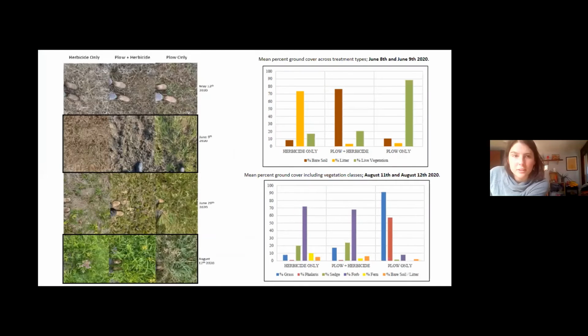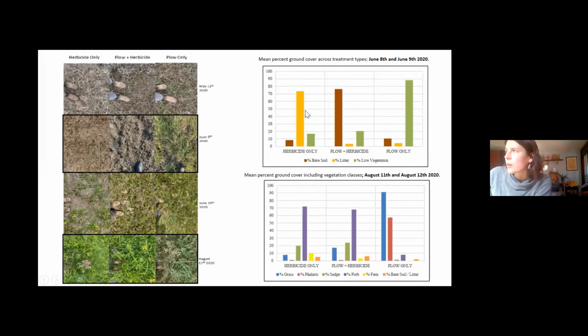All right, so this is also kind of a lot here, but because we didn't have a lot of hard data on direct seeding, the focus of our monitoring over the summer was really on trends in percent cover and vegetation across treatment types. And there was some really interesting information that we gleaned from that that is pretty intuitive, but I wanted to just really highlight it here.